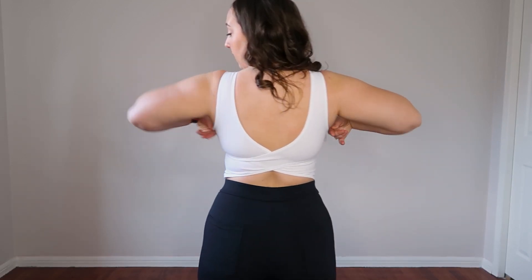The little tank I have paired with these is just a crop tank from the front — a cute little white tank top — and then at the back it has a little bit of a crisscross. I think this top is super cute and something I'll wear with all kinds of different pieces. Even in this format, if you threw a blazer or a cardigan over it, I 100% believe you could wear this to most business casual offices and nobody would bat an eye.